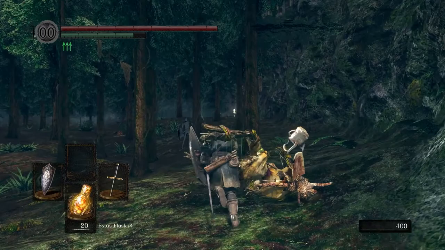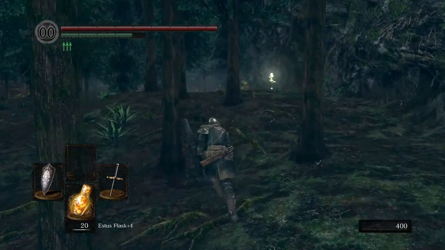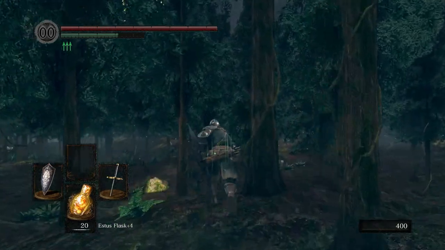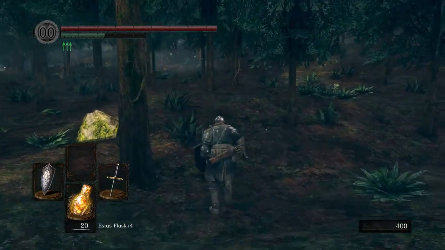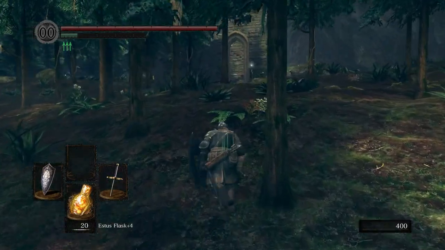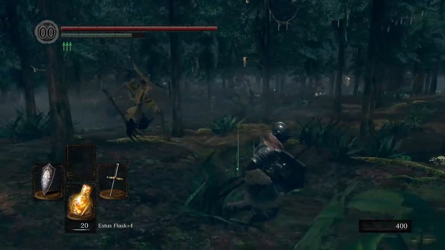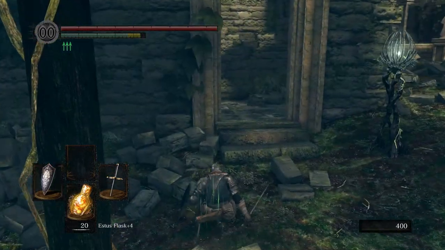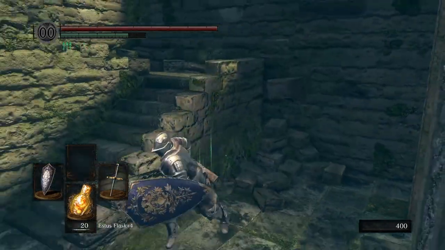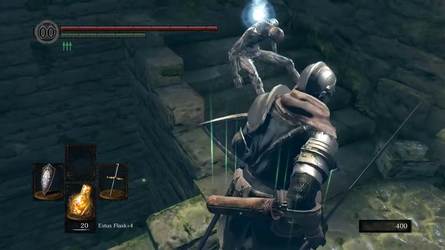Alright, so the shortcut. Last time we went left, if you guys remember. But now we could go straight this way, I believe. There's a building, and that building is the shortcut. I see it. It's right in front of us. Also, here, I'll show you guys. Why not? Upstairs right here. There's your second piece.